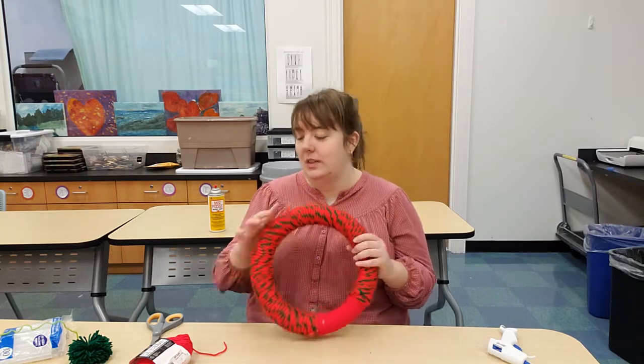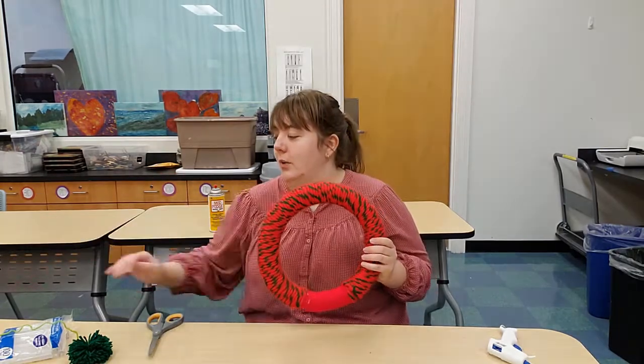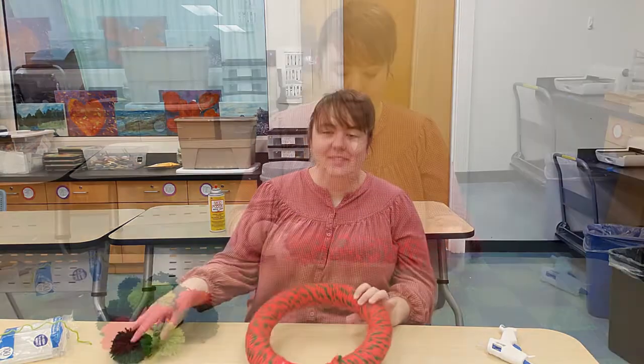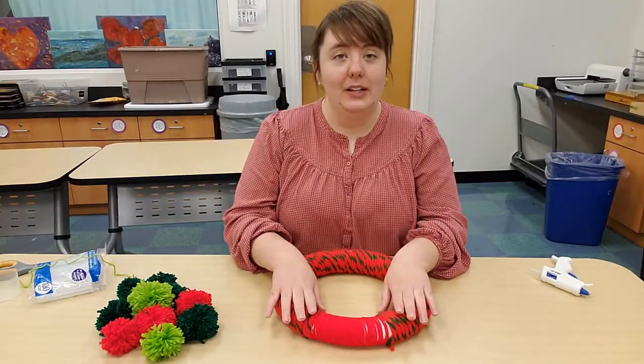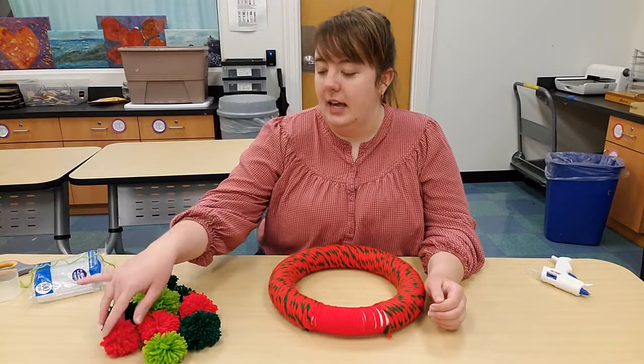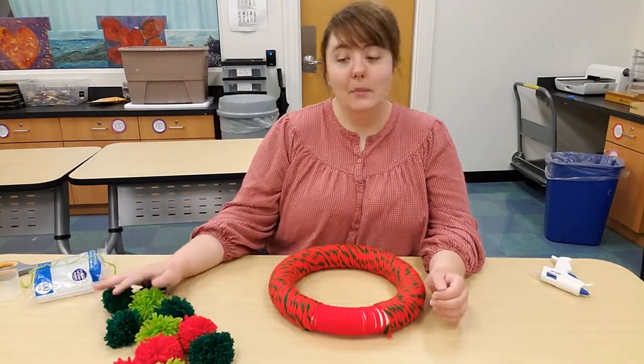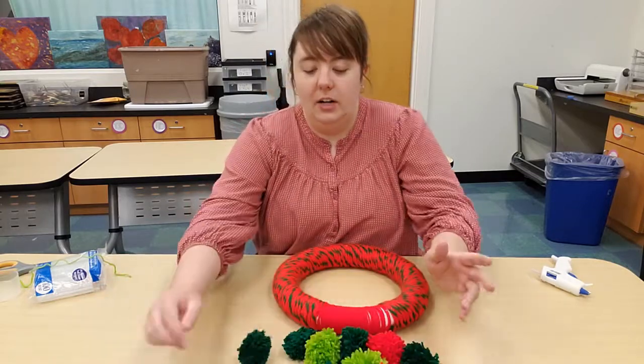And that's all we wanted to do with this extra little bit of red yarn. We don't want any white peeping through once we put our pom-poms in the middle. So you're gonna wanna have it front side up. And we're gonna take our, let's see, 6, 9, 11 yarn pom-poms in varying colors.